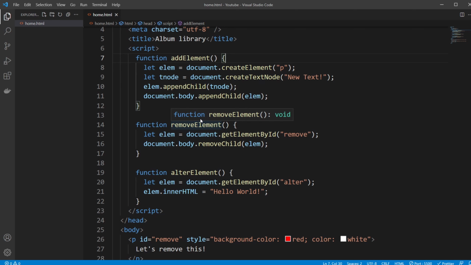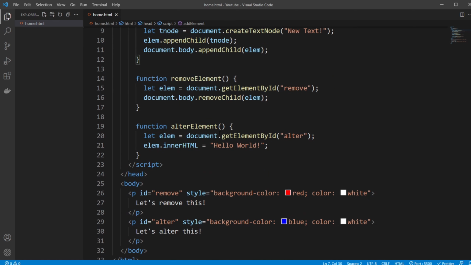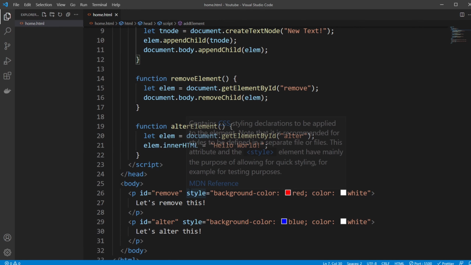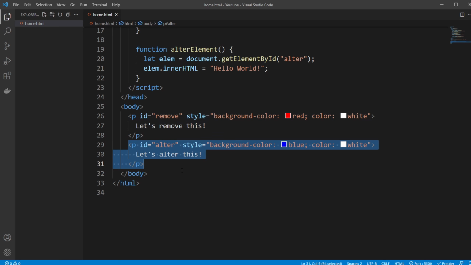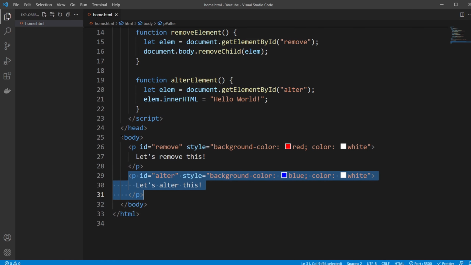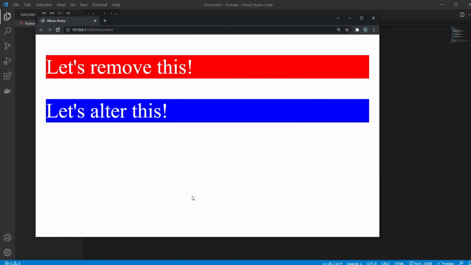So, DOM manipulation is very simple, being able to manipulate the basic DOM elements, which is kind of like the elements inside our HTML. Like in this case, I created a few paragraphs with text. So, I have inside my body, which is the shown part of my HTML, two paragraphs saying, let's remove this and let's alter this. And I just added some text to make it look a bit more interesting. So what we actually end up getting on our web page is this. Let's remove this and let's alter this.